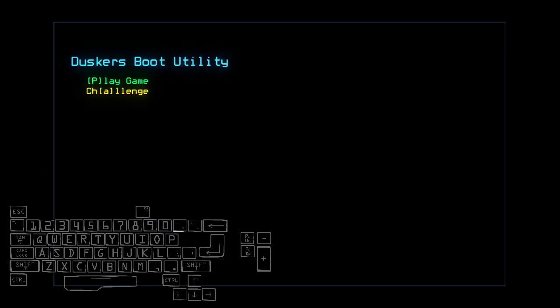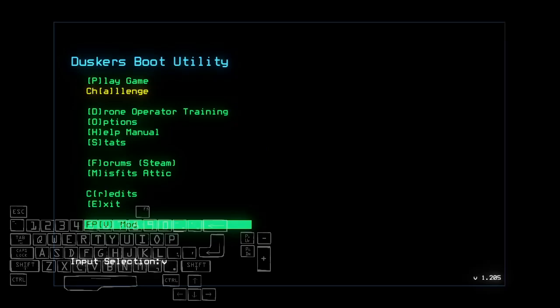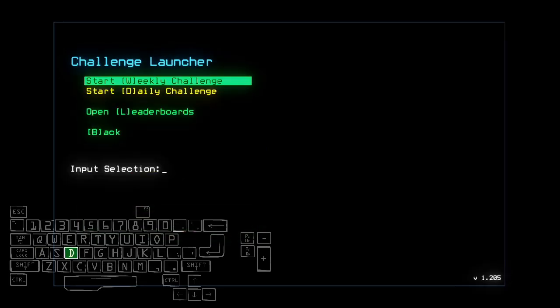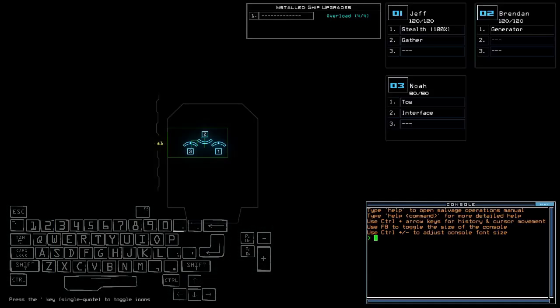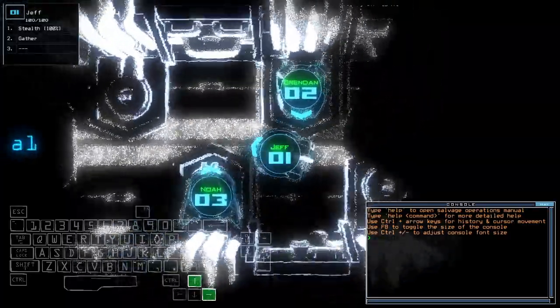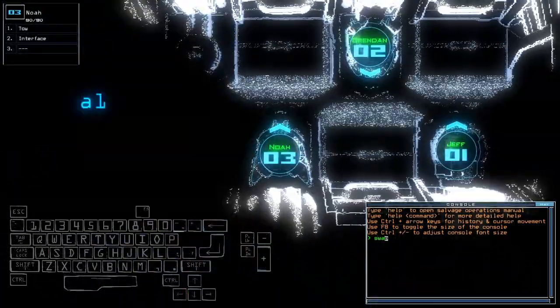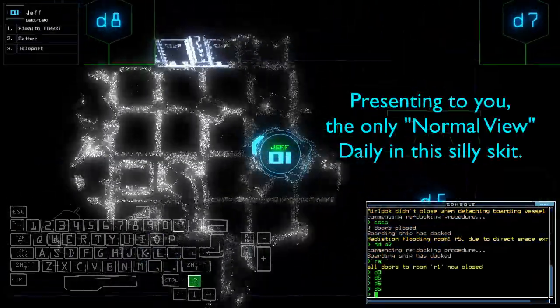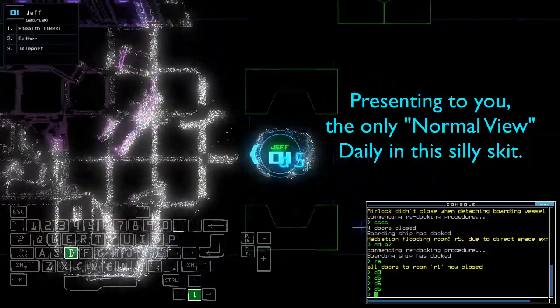Okay, so I think the first person view mode doesn't seem to be working at all in dailies, apparently. Or maybe Liquid disables it for my sanity. Well, I think it's better disabled anyway. Oops, what have I done? Why did I do that?